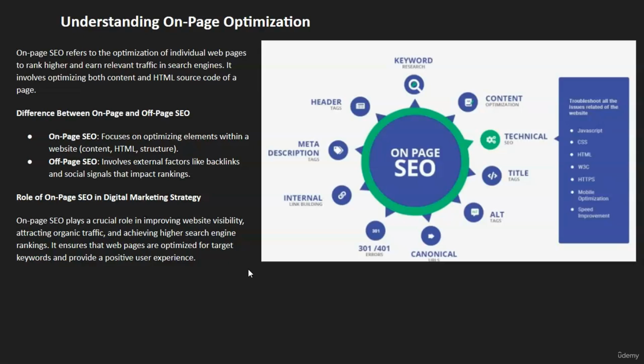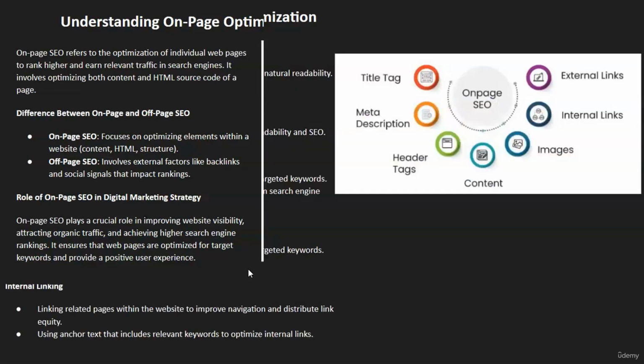scalable way. So on-page SEO basically refers to that SEO that involves interventions on the page with the express purpose of improving the performance of that page for relevant keywords and search queries. Now, it is different from off-page SEO. Off-page SEO is the aspect of SEO that deals with the manipulation of elements that are outside of the page in order to improve the relevance of that page to search queries and keywords.